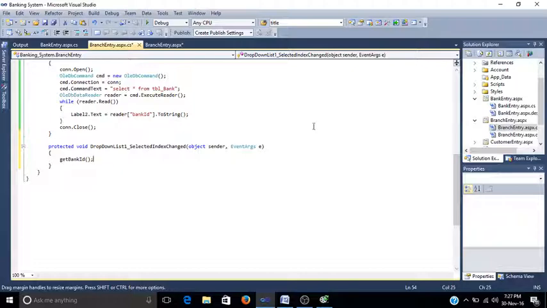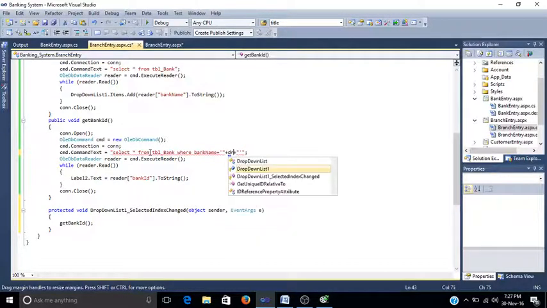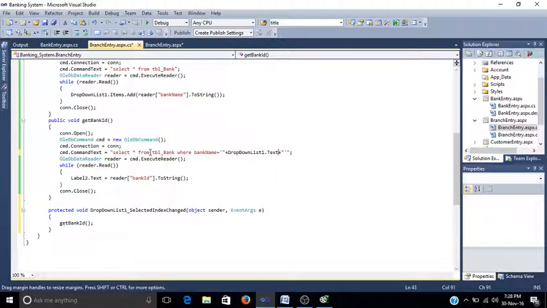And sorry, we have done some mistake here in the query. Here what I want is the bank ID of the particular bank. So here I will write select asterisk from table bank where bank name is equal to, in single quote, double quote and plus plus, we will write drop down list 1 dot text.